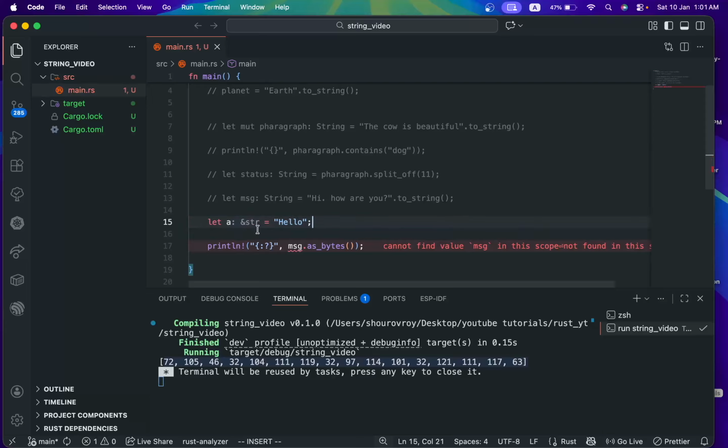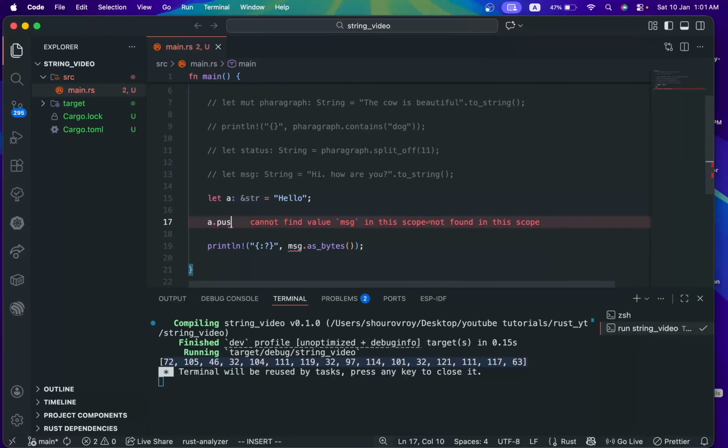So here you can see another type inferred here happening, which is @str. So the limitation is that it cannot be pointed. Okay, so you cannot push something inside this when it is using this particular string.